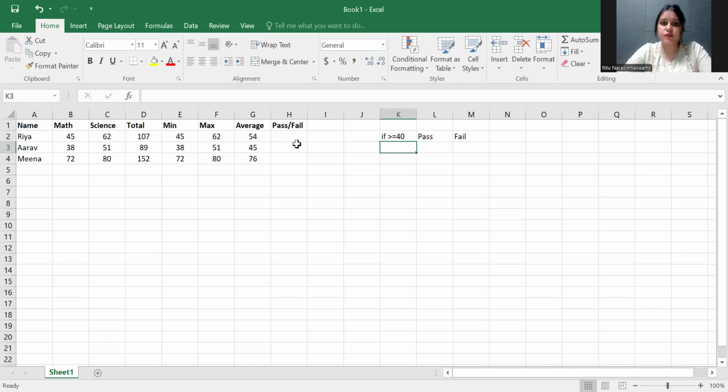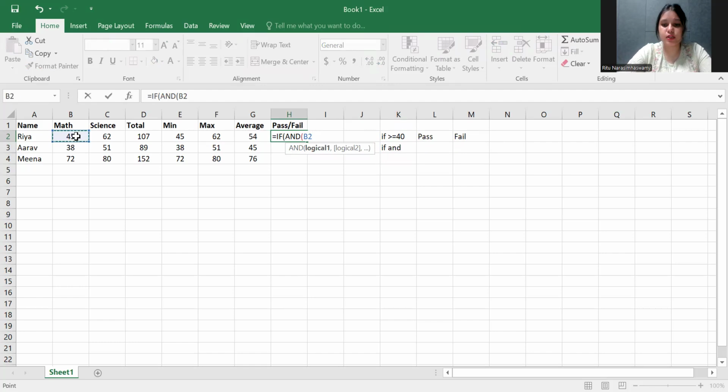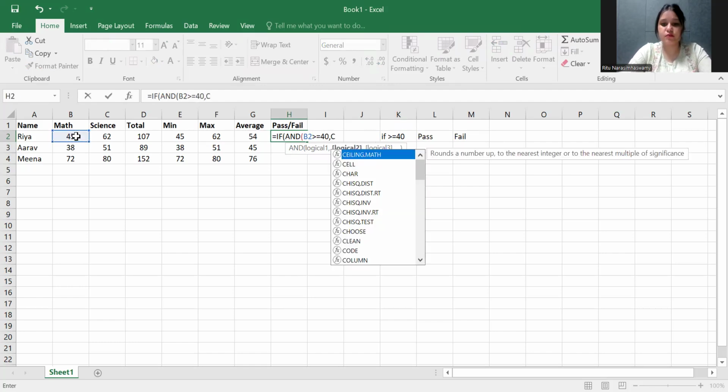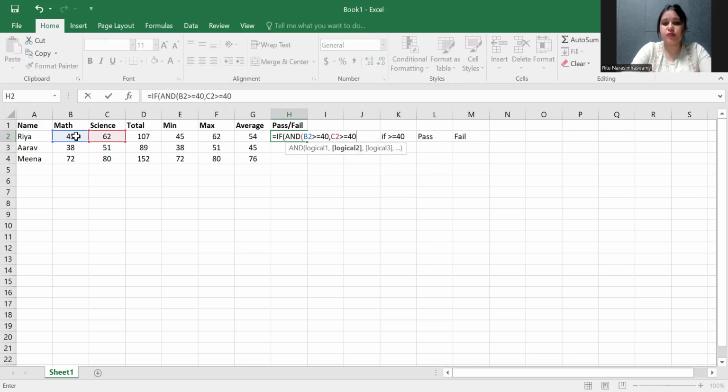I also want to see how I can use IF and AND to determine these things here. So let's work this out. Equal to IF, and I'm going to start my AND function. So first is B2 greater than or equal to 40 and C2 greater than or equal to 40.